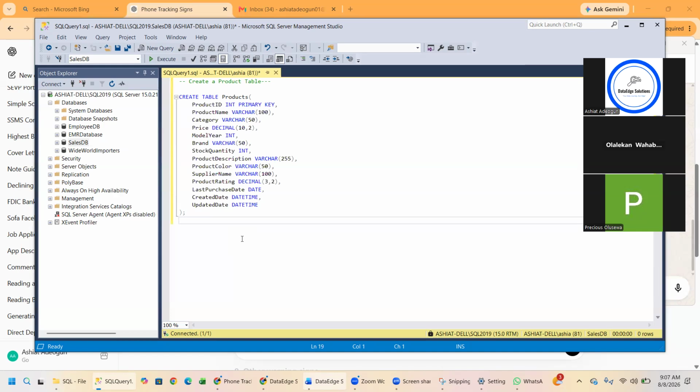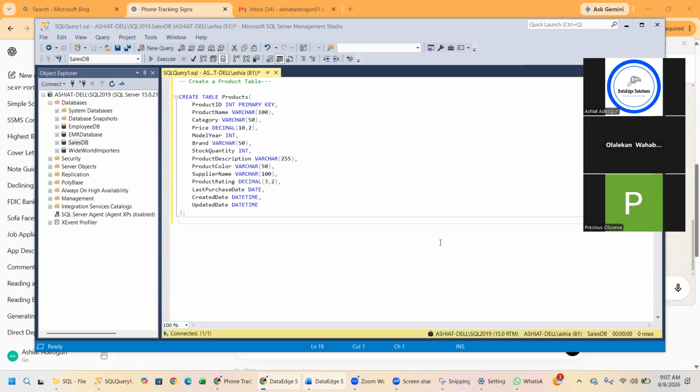In SQL we have two different types of character. We have character, which they call CHAR, while we have VARCHAR, variable character.